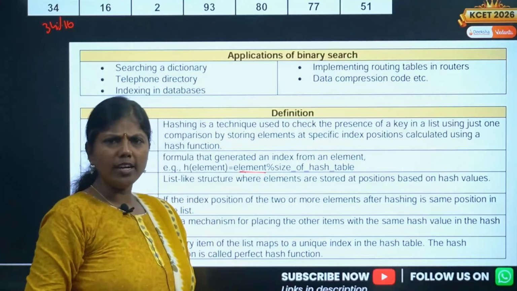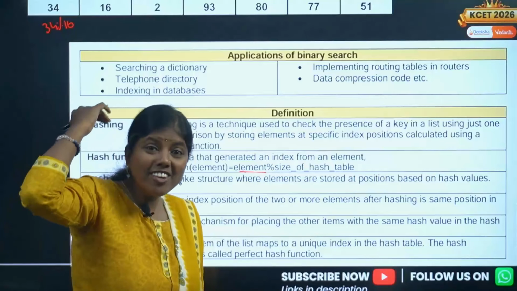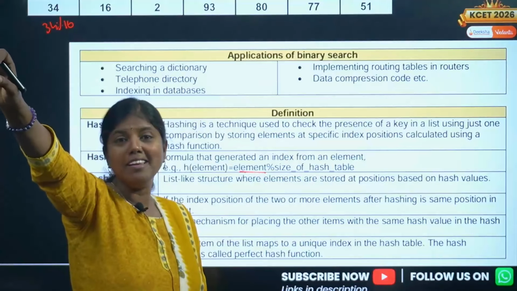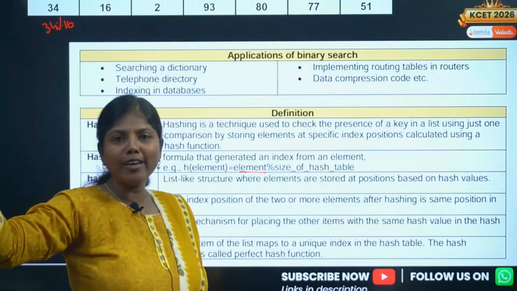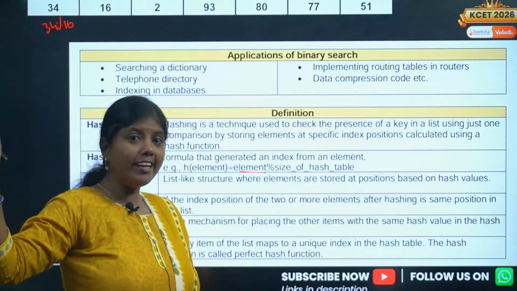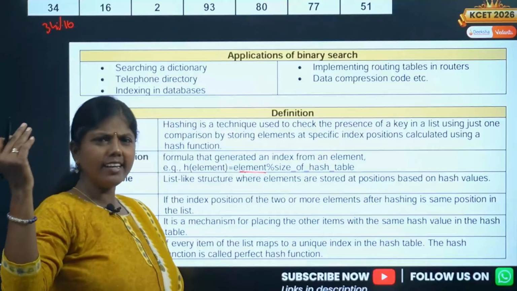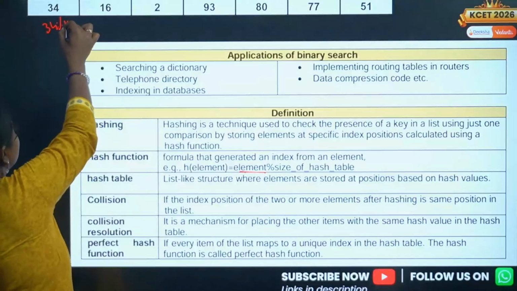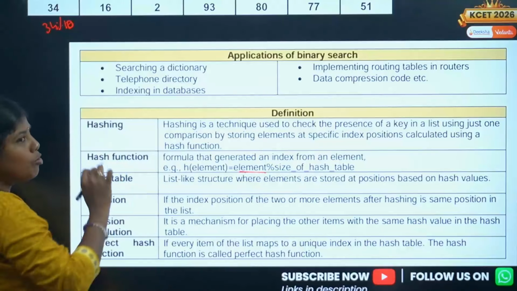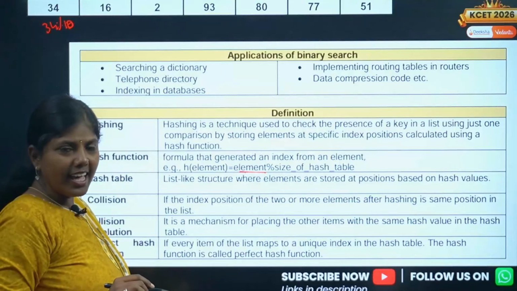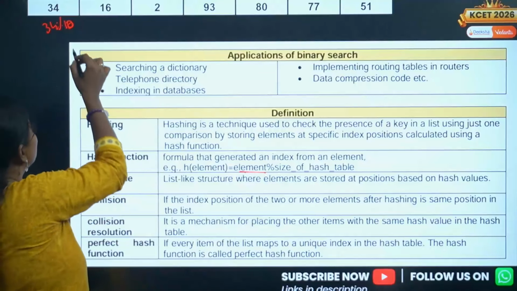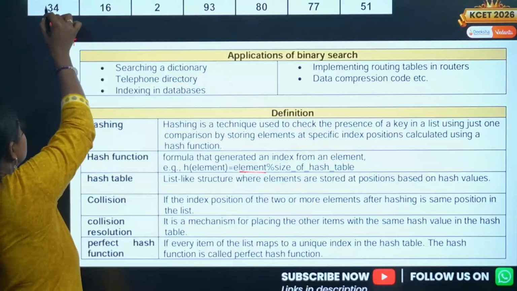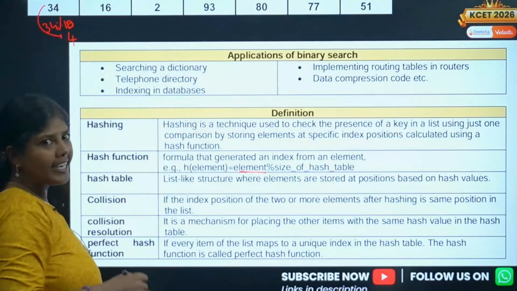Hash table size is what? 10, 20, 30, 40, 50, whatever you want, you can take according to your requirement. I've just taken 10 for simplicity's sake. 34 modulus 10 gives you 4. This 34 will be stored at index 4.